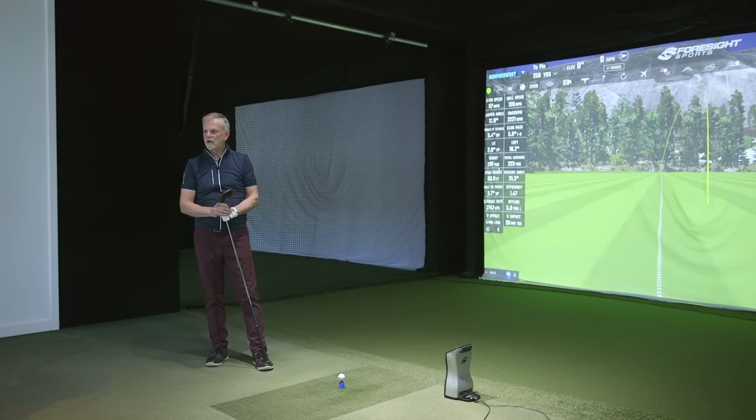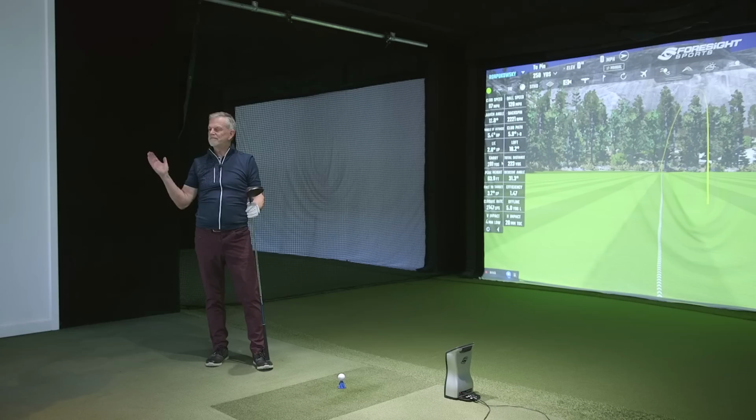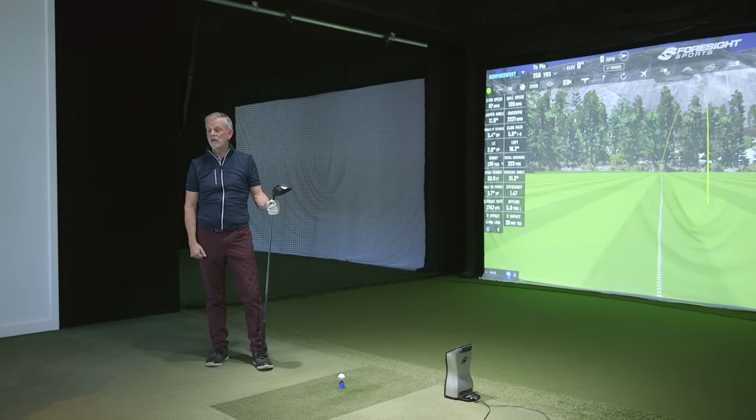Would you say the gain in carry distance would be the goal? I'm going to defer to my friend here, Maddie, who knows my course a little better than you do. Yeah, it's been a long time since I've played. My course sits technically on the Canadian Shield. Yes, it does. Forced carries, rock formations, dog legs, elevation changes. So your point about carry is huge. I worked it out in my head: if I could get 10 more yards of carry, what would that mean? It was massive, because of power shoots going downhill, avoiding uphills. If I can pick up 10 yards of carry, massive. So if we had you at 210 or 215 carry, maybe a little less roll, that might be a huge achievement.